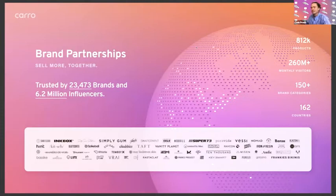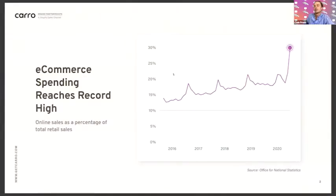So we had this idea in the backlog for quite a while, and we deliberated internally and decided this was a really interesting opportunity to help our brands and our network sell more together and scale their online retail. I think a lot of this is going to echo similar sentiments to what we just heard, but brick and mortar is absolutely in a different place, and so is e-commerce.